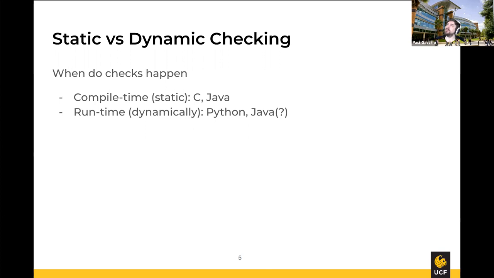It's because some of the type checking happens at runtime. So even though Java is statically typed, there are some aspects of the type system that provide safety guarantees. So let's take an example: array out of bounds errors and buffer overflow errors, one of the most common software bugs for security vulnerabilities.